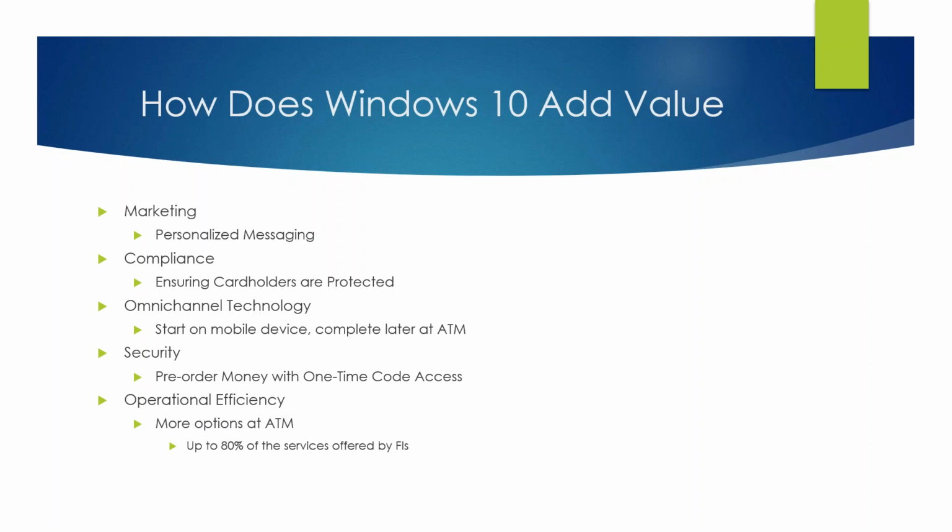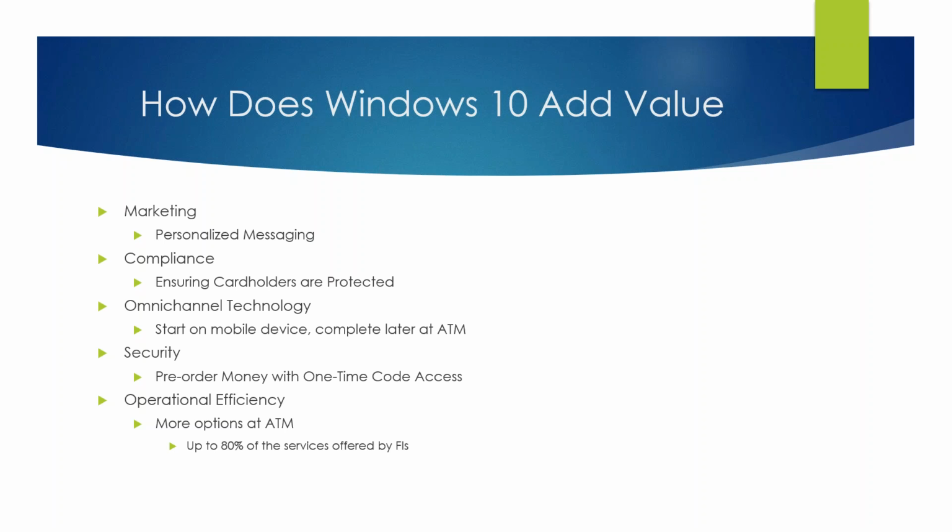The other things that Windows 10 is going to be able to do is it's going to improve and make it easier for the banks to develop personalized messaging to each and every cardholder. It'll be based on what they read on the card. If I'm a member of that credit union, it's going to be a message to me that will be different than somebody who's a non-member. It also, with Windows 10, is ensuring compliance.